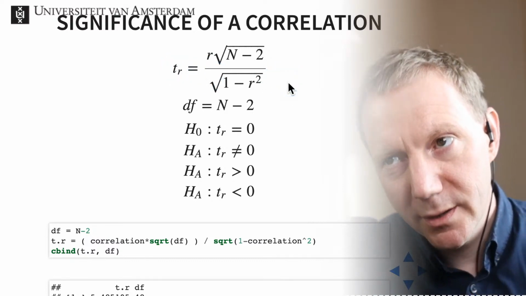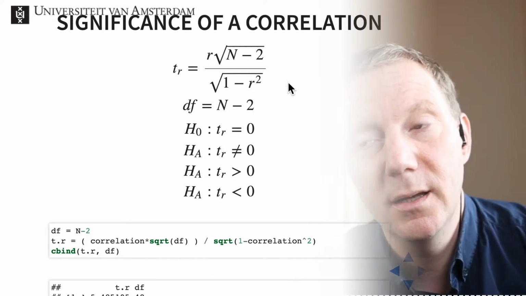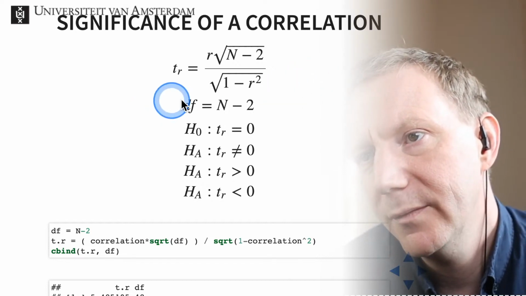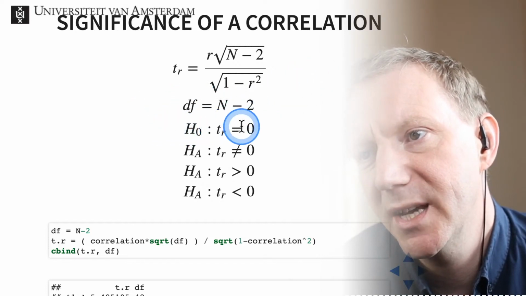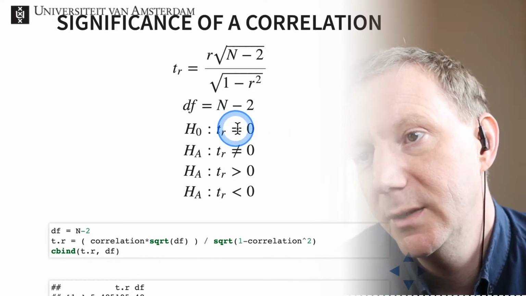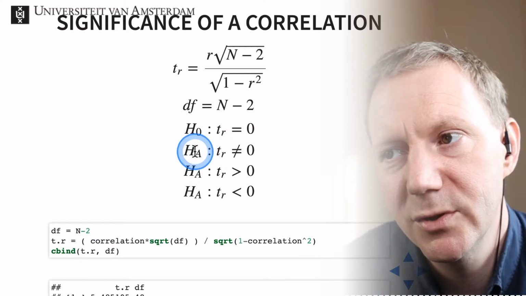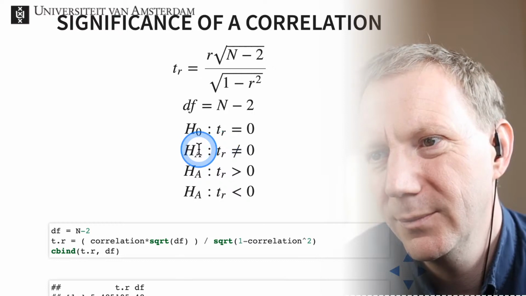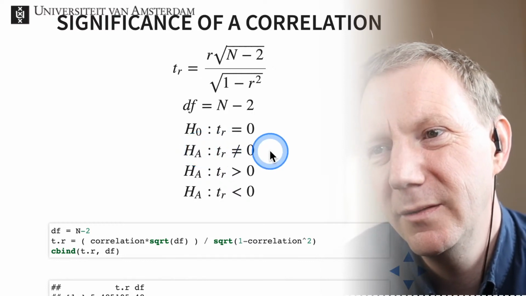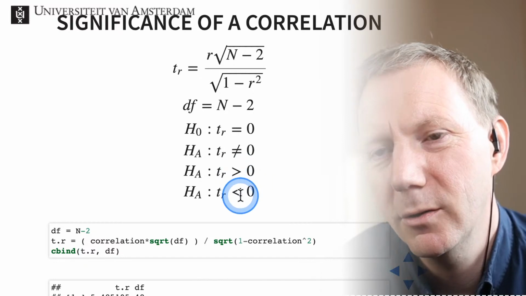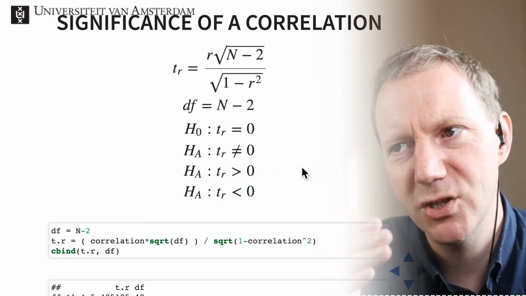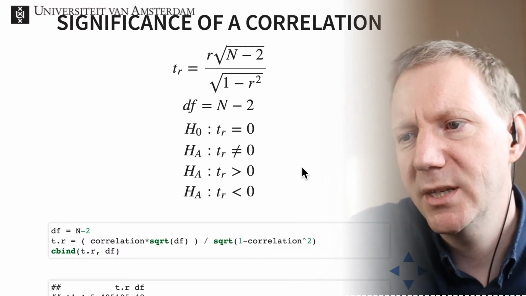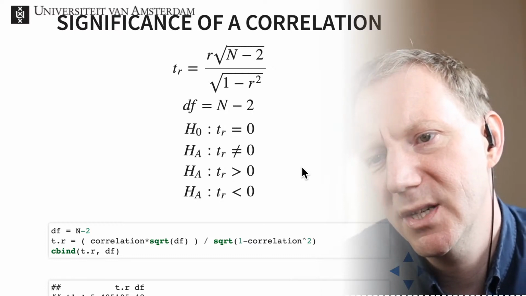And for the t-value, the same holds as in the t-tests that we performed. We have the degrees of freedom, and we have the null, which states that the t-value is equal to 0, or the alternative hypothesis, which has three options: the t-value is not 0, it's higher than 0, or it's smaller than 0 if you want to give it a direction. So which t-test? We had 3. Which t-test are we using to determine this result essentially?